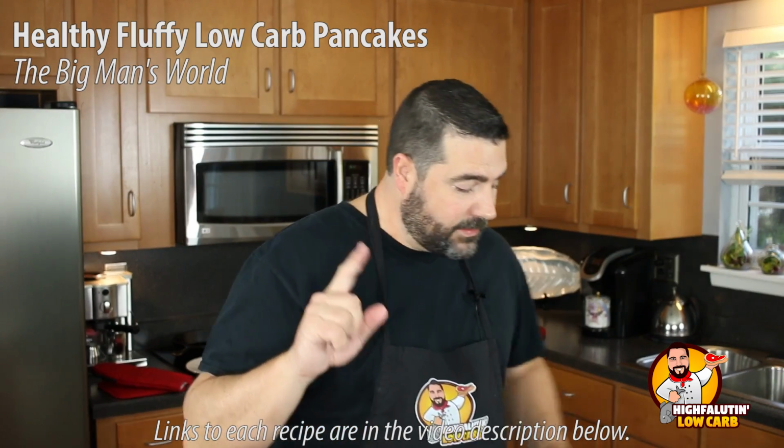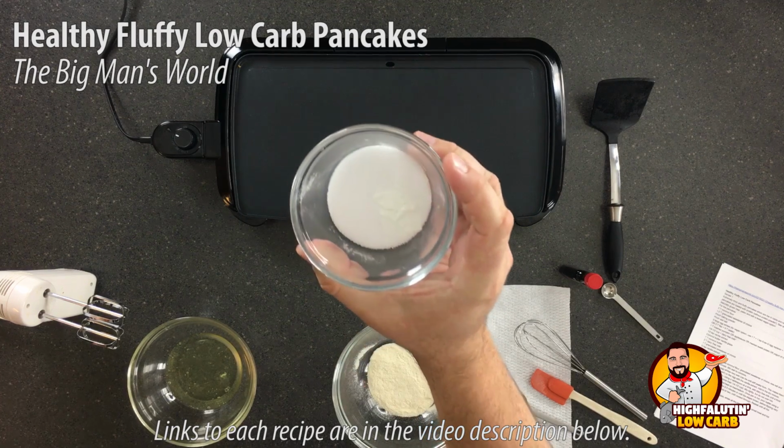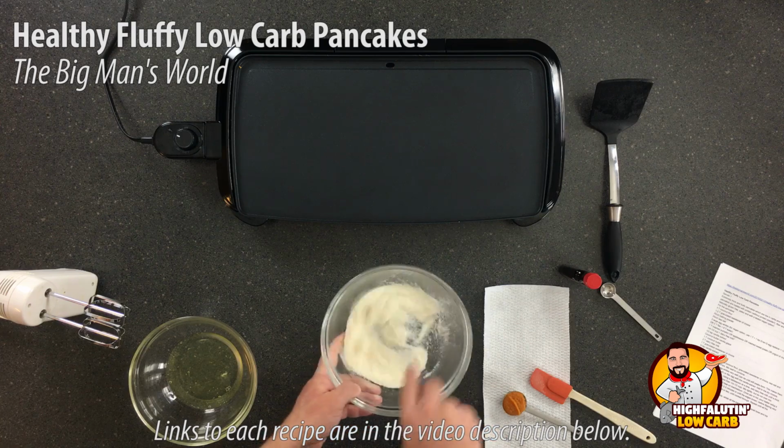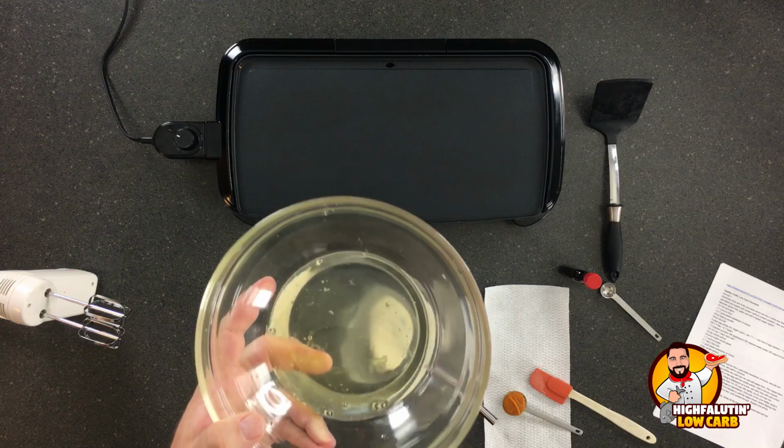And now we are going to add the other dry ingredients. This is the sweetener, this is baking powder, this is the salt. Give that a quick whisk to incorporate it. And now we've got, you can't really see it, but this is 3 egg whites. And we're gonna beat this until we get fluffy peaks. It has to be a clean glass or metal bowl. Plastic generally has residual oils on it that keep your egg whites from rising. So clean glass or metal bowl, preferably cold, and do not get any of the egg yolks in it or they won't mix. So stay tuned.